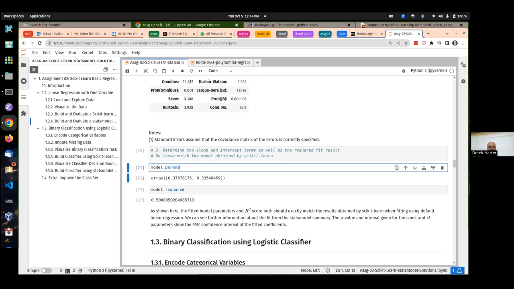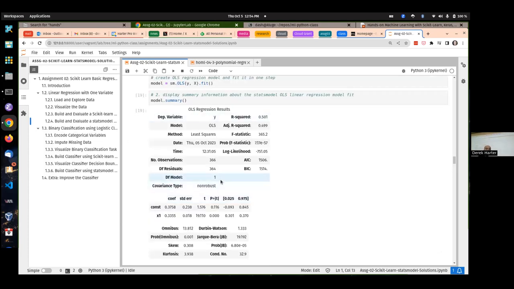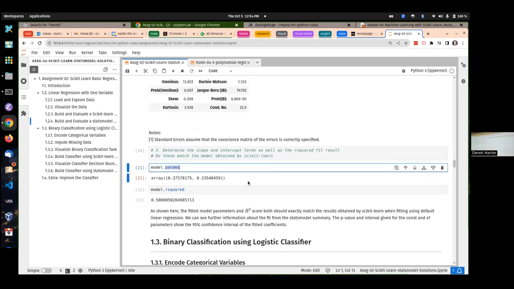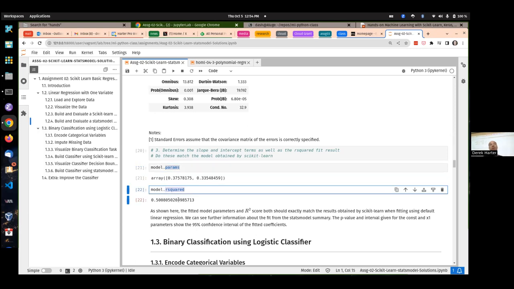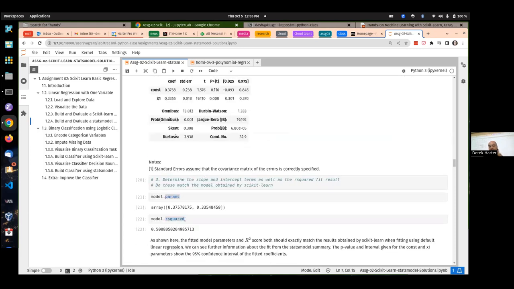And maybe one or two people lost a point because I really wanted you to go off and read the documentation for statsmodels, right? So not just display this in the summary, but actually figure out how to access the fitted parameters from the statsmodels model. You do it in a slightly different way. You use the params member variable accessor to get the slope and the intercept, and likewise the R squared score. Both are available on a statsmodels OLS model as member variables, basically, is the way I think of them.